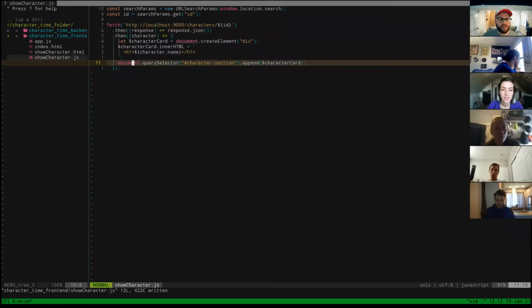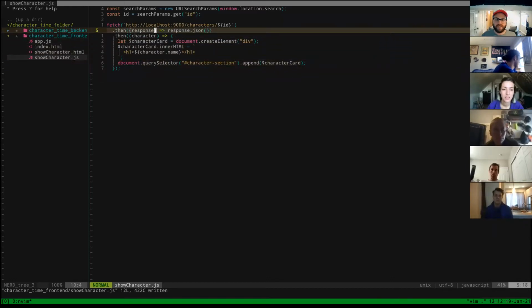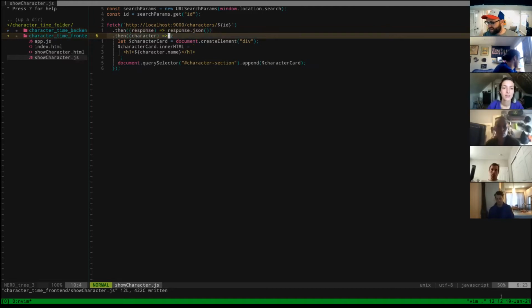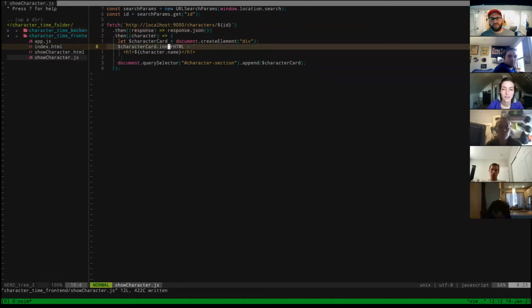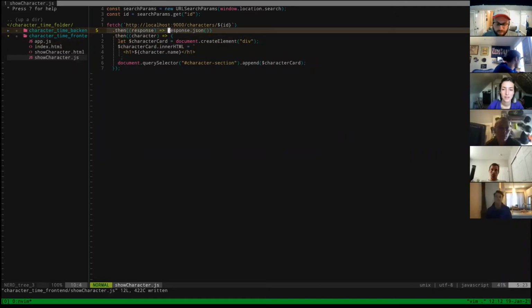No, so this is actually an implicit return. That's a different conversation though. Just so I can finish it up quick, that is an implicit return. If you put curly braces here, it's a really good question, so I'm going to answer it right now. If you put curly braces here, you do need a return statement. Without the curly braces, it's an implicit return, but it has to be single line.